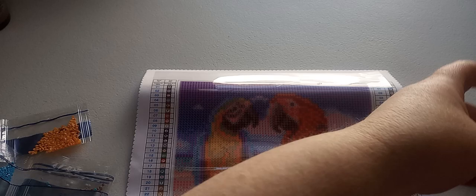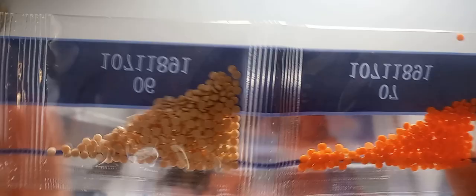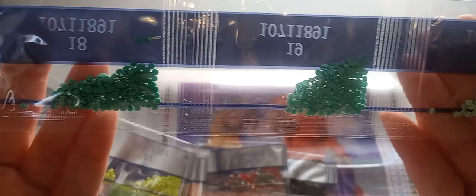Another set. Black, of course. And so a lot of colors for this one. Excuse me. And I think it's going to turn out, you know, lovely, just like the rest of them.